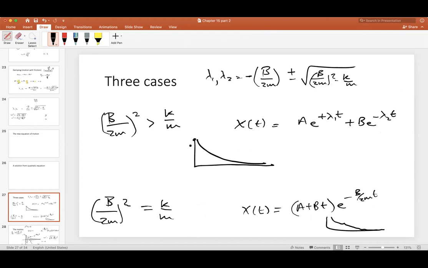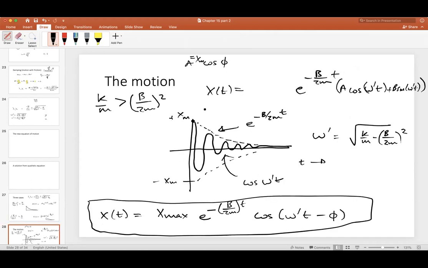As we said, this is the exponential if drag wins over the spring. If the spring can't compete with the drag. If they're equal, it does something really ugly and weird. And if the spring force wins, it just slowly loses periodicity, or the periods just get longer and longer and longer, basically. It gets longer between coming back to the amplitude, but the amplitude's also dying, right? So the amplitude is dying as x max times this e to the minus beta over 2m times t function. So the amplitude just decays until it stops moving, if it ever stops moving.